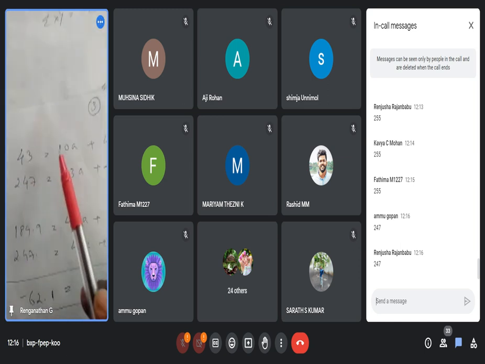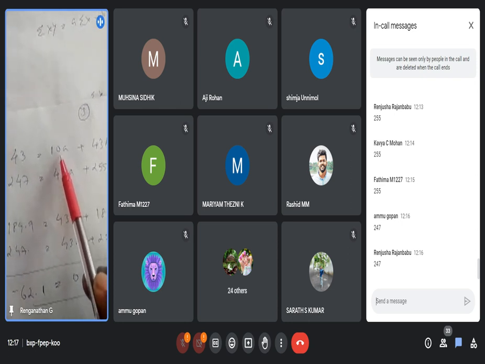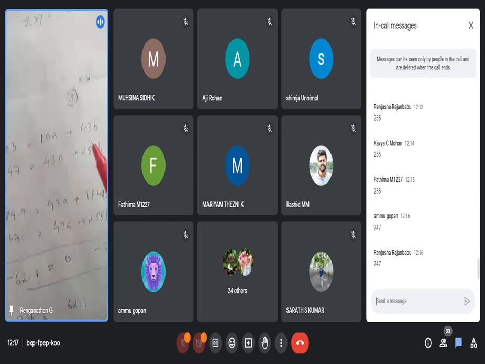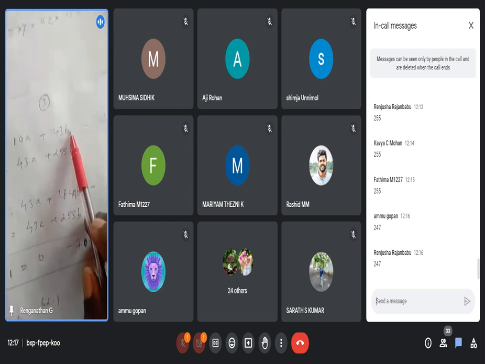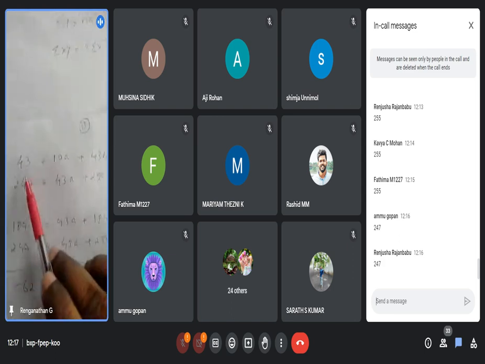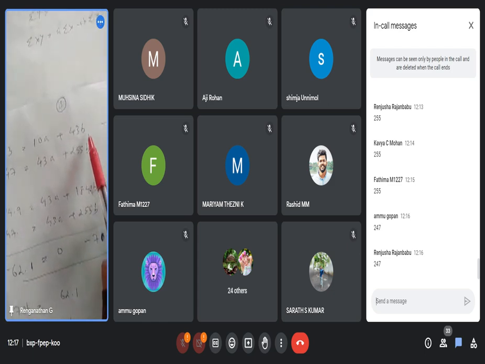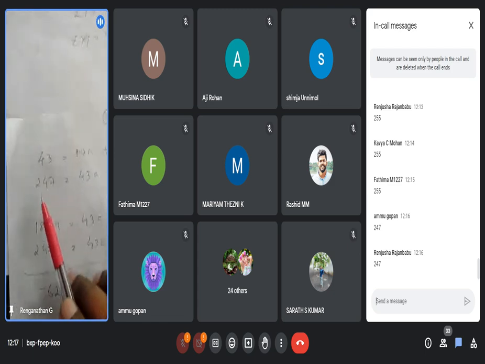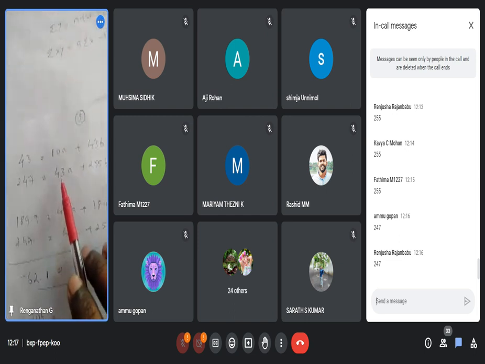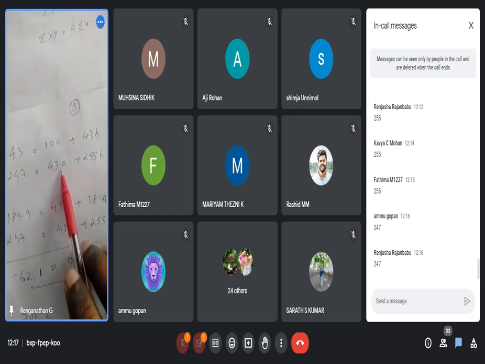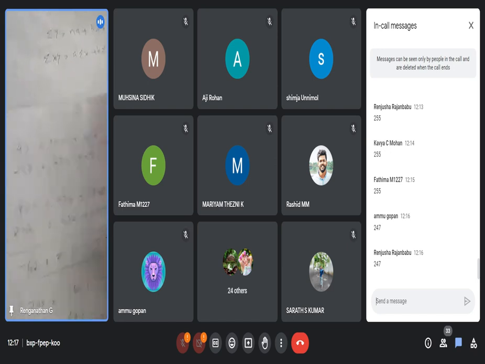43 is equal to 10A. 10 means n, the number of items. 10 pairs are there, so n is equal to 10. 10 into A, 10A plus 43B. Sigma x also 43, so B sigma x means 43B. So that's the first equation: 43 is equal to 10A plus 43B. And the second equation, sigma xy, which is 247, is equal to 43A plus 255B.